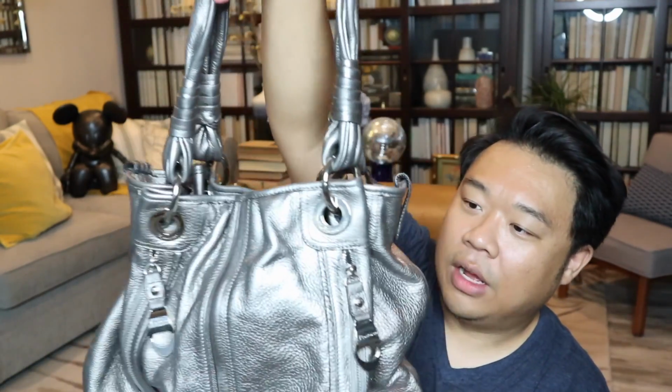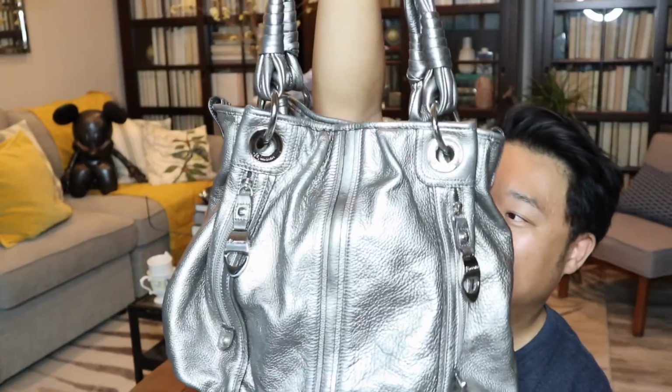Did none of these things have prices? Okay, I feel like this one also didn't have a price. Did it also not have a price? Oh no, it's right there. There's an X and a V written on there, so this was $15. I was like, I know this one had a price. $15. It's great for a large size bag like this.